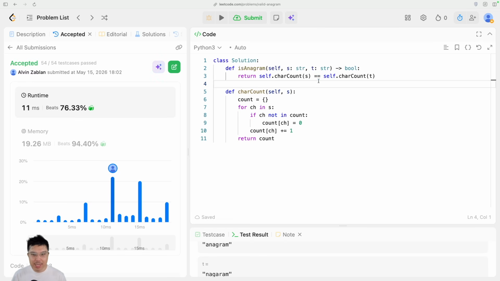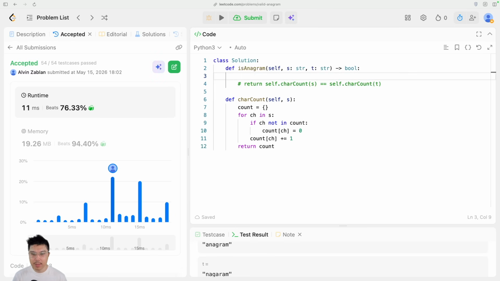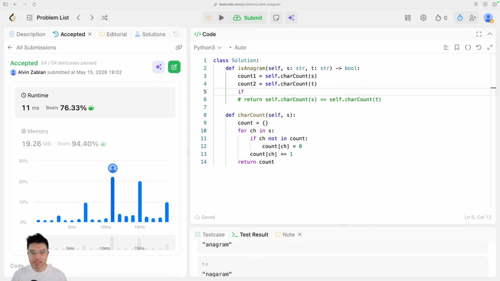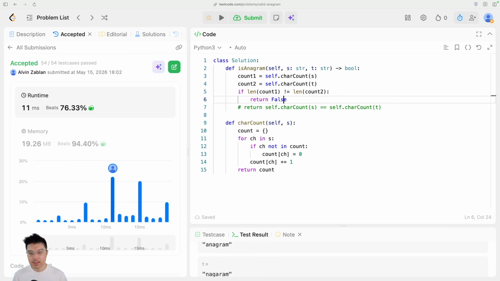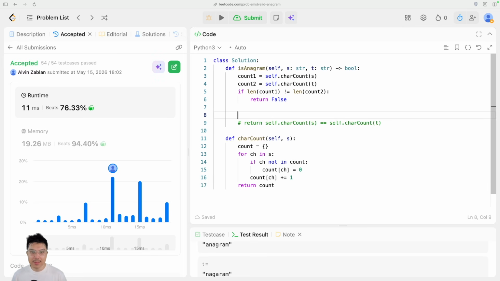But let's say you wanted to maybe challenge yourself a little bit. Maybe you want to perform the comparison for equality. If you wanted to do that manually, how would that look? We spoke about that algorithm on the whiteboard. So the first thing you want to do is just check that the number of keys are the same. So maybe I'll save this as my count1 and also grab my count2. So I'll check if they're not equal. So if the length of count1 is not equal to the length of my count2, then I can just return false. Great. But if they are the same, then what I want to do is just verify the contents of each. So I'll just choose to iterate over one of my counts here.